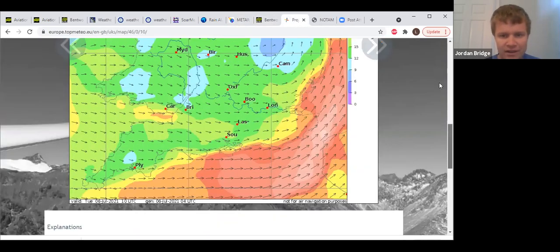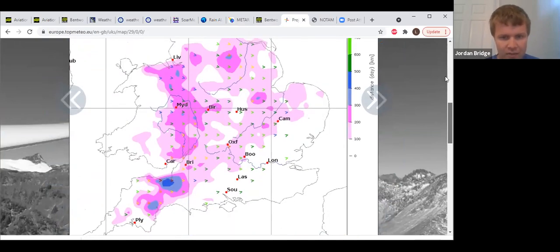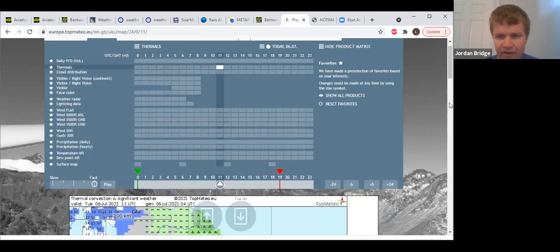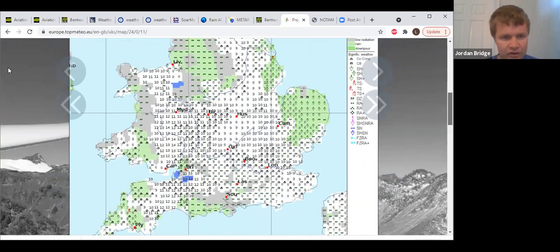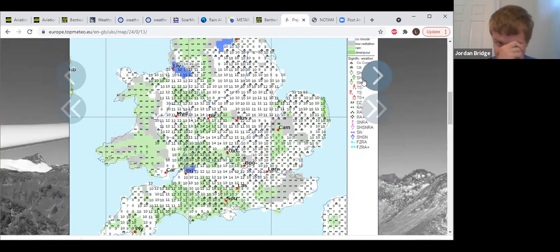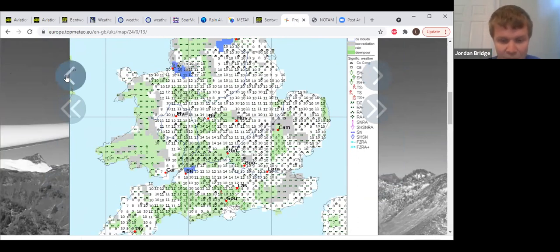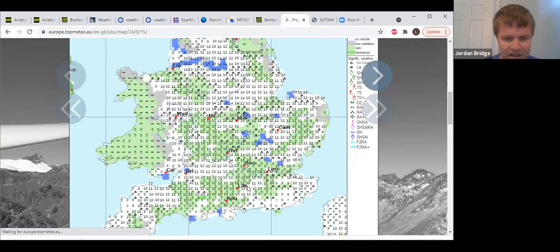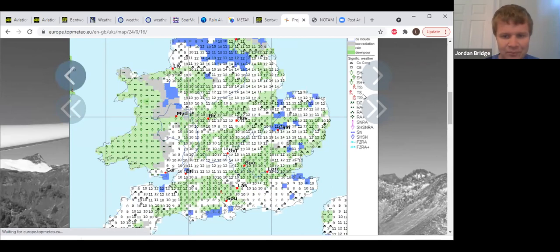Top Meteo, as you might expect, is not predicting a particularly good cross-country day given all these showers. But the flyable window that we may have does show that we might get cloud bases of around 2,000 to 2,500 feet. Potentially a bit better just after lunch, just before it really goes showery. Cloud bases at around 1-2 o'clock of around 3,000 to 3,500 feet. But yeah, shower activity then really does take over. And potentially an isolated thunderstorm, but no guarantee on that yet.